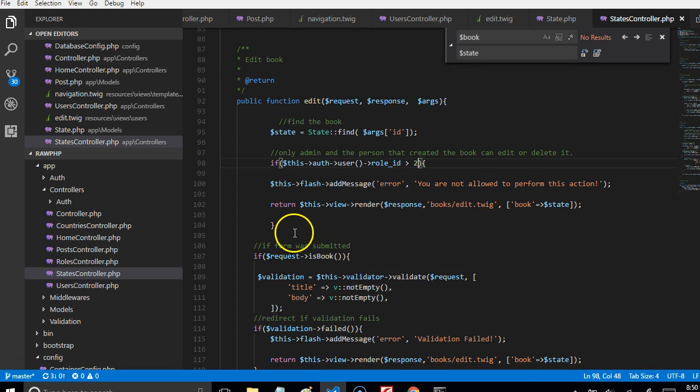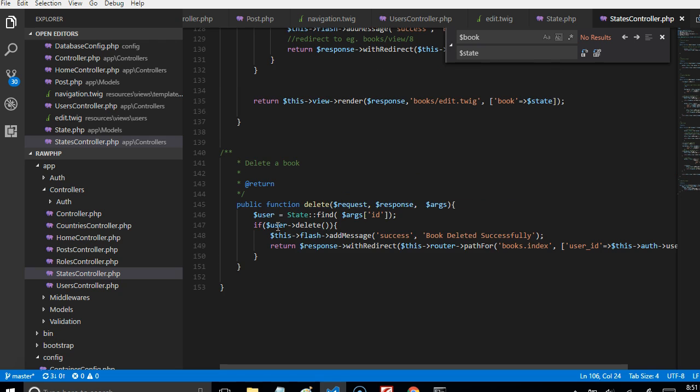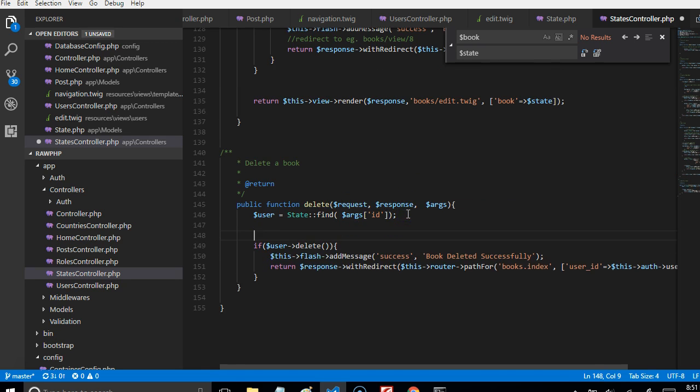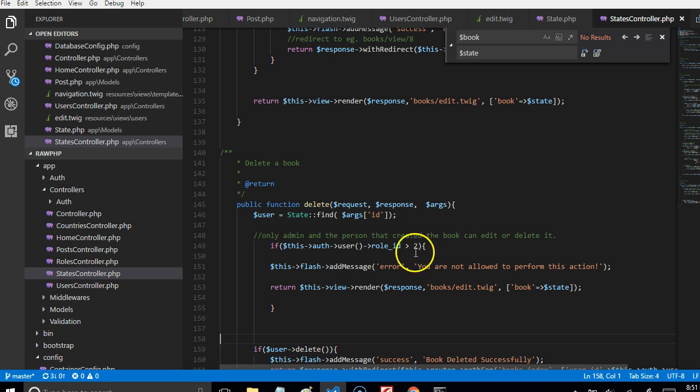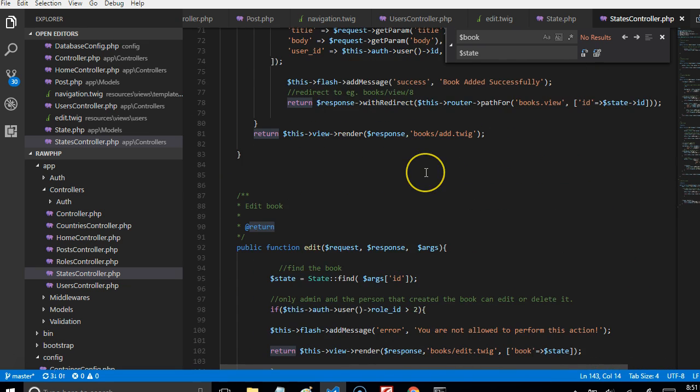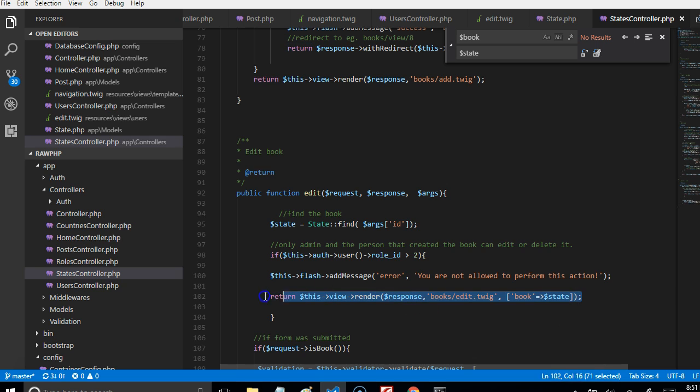So that having been done, we want to make sure that nobody can delete states except the admin. So we'll copy what we have here and scroll down to the delete. Under this, you can just make sure that if you're not an admin, just go away. Don't edit. Okay, so take us back to the state index. We don't need all these other guys. If the person is not an admin, they will be redirected right back to index. So I'm just going to copy this and make sure that when I get back to the edit page, that is exactly what I have here. If you try to edit and you're not an admin, you just get away.